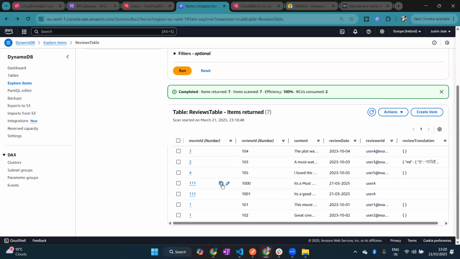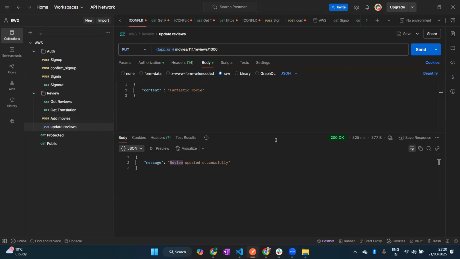It's 111, and the review ID is 1000. Since it's a user who is already authenticated, 111 and 1000, fantastic movie. Let me update.